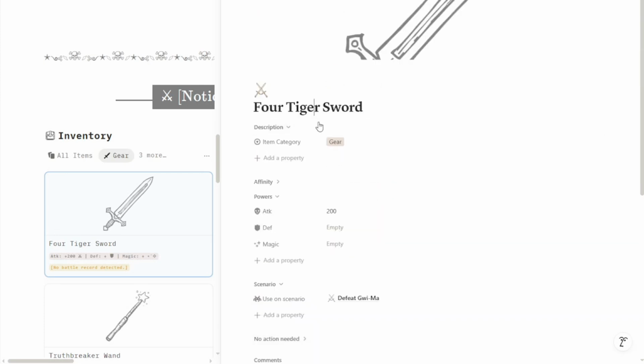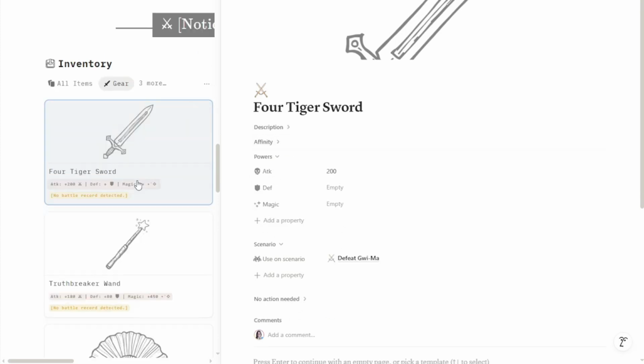And that's it for the gear. It also applies to spells, so you can have attack power. Always remember that the attack power will deduct points from the HP of the monster or the scenario, and the magic stat will deduct points from the MP of the monster.